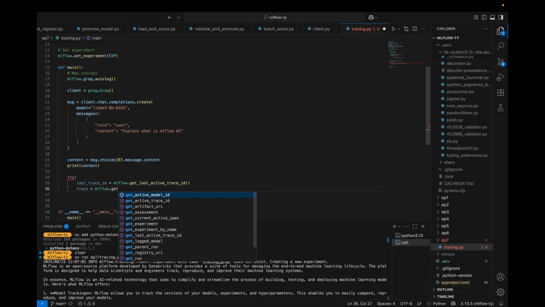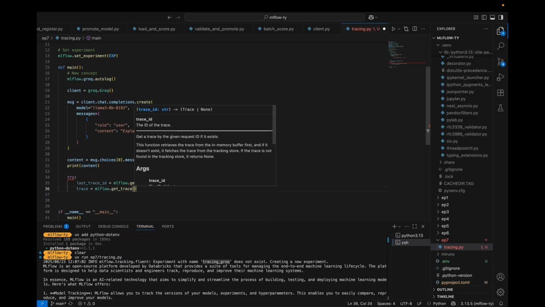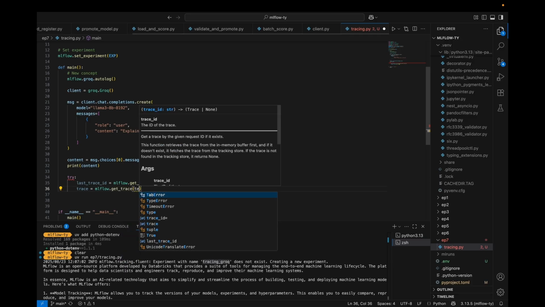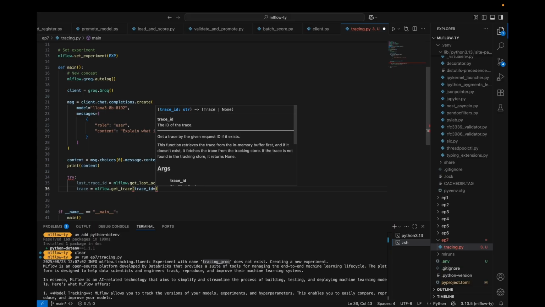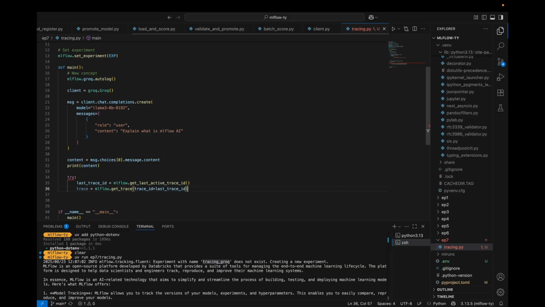MLflow get traces, we need to pass the trace ID, which is last trace ID.